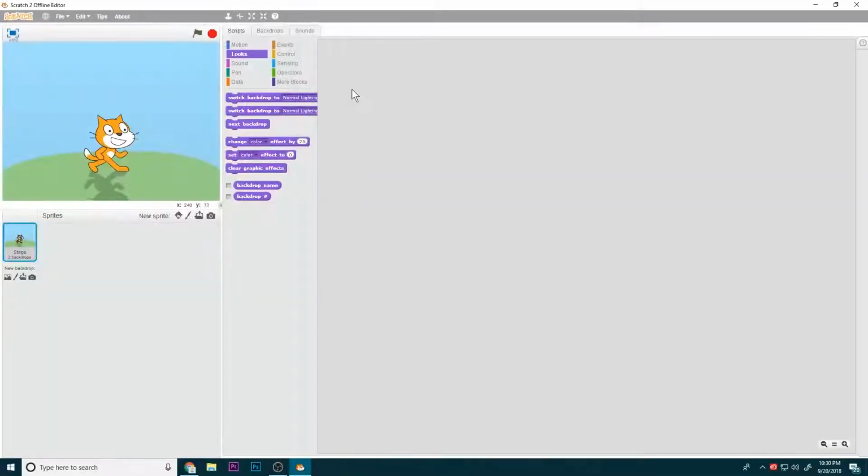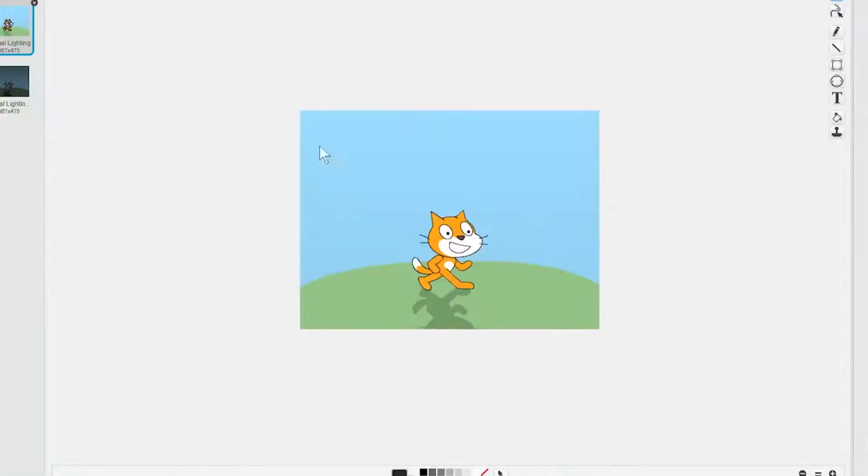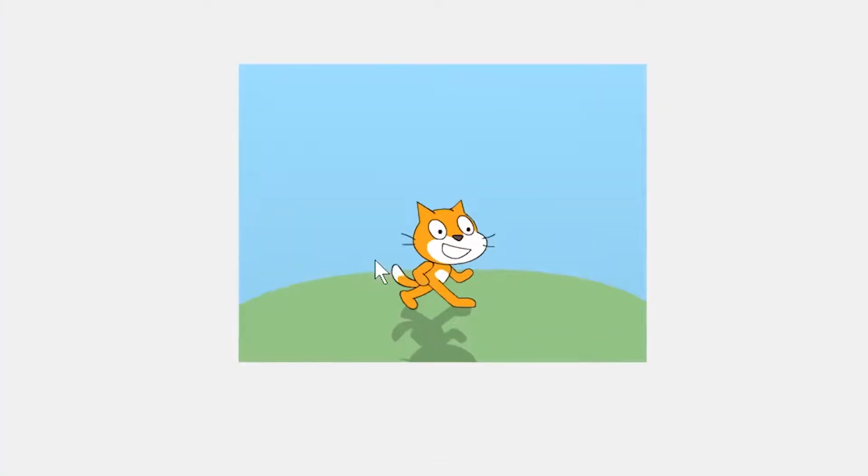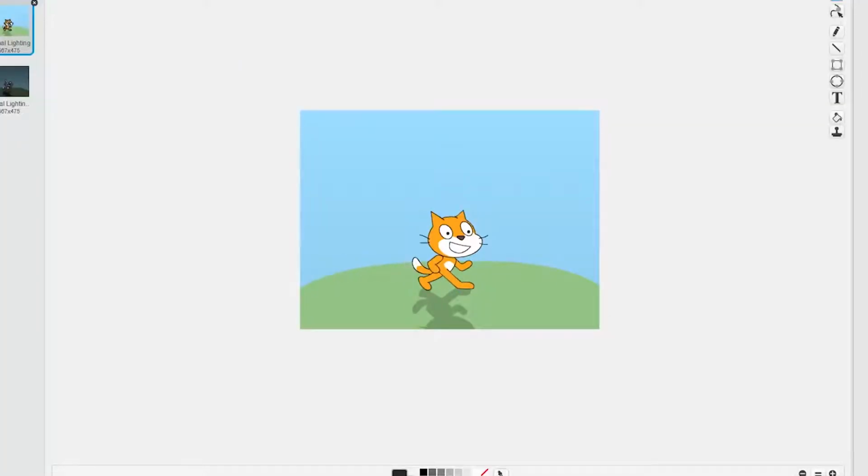Now the biggest mistake I see in this, honestly, is the lighting. People think you can just add a rain overlay to your pre-made game, and it'll make it good. No, this looks so trash. You cannot just add a rain overlay. Arguably the most important aspect is the lighting.